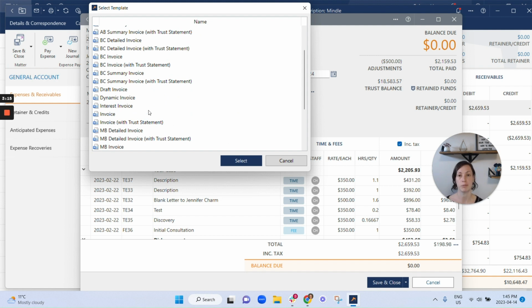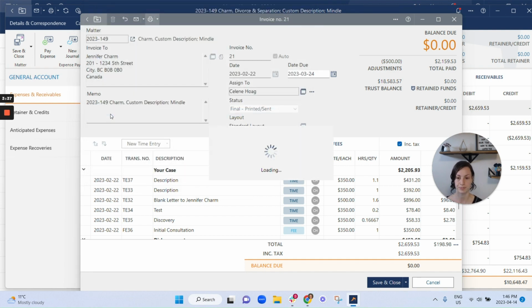Usually when I'm setting up a new firm, the one I customize with their letterhead is invoice, but when you go to edit, you can edit these precedents under your forms and precedents button. I've done another training on this. You can just copy and paste your letterhead onto any invoice and update the formatting on any invoice that you want to use. So you can take a look at them and decide which one's best for you. But I'm going to do this one right here.